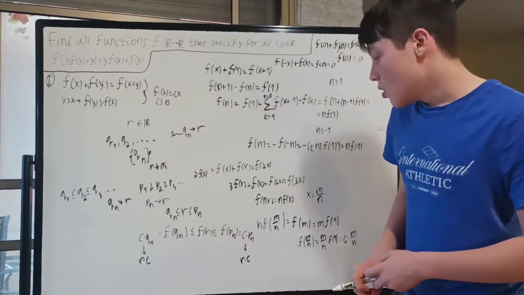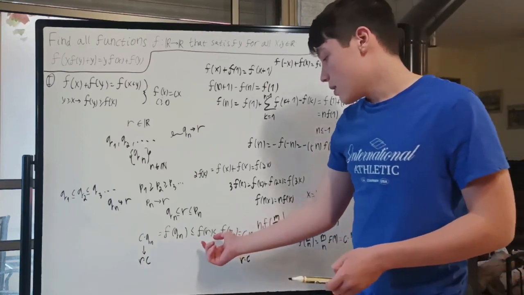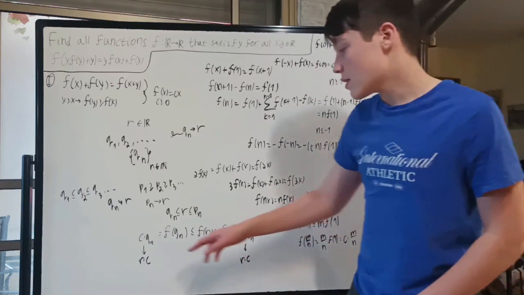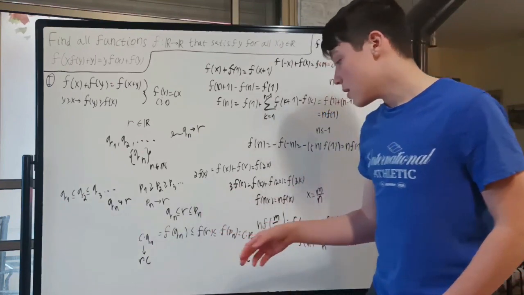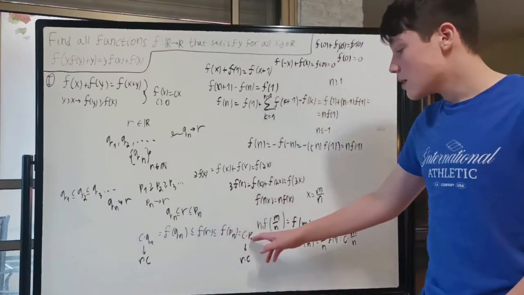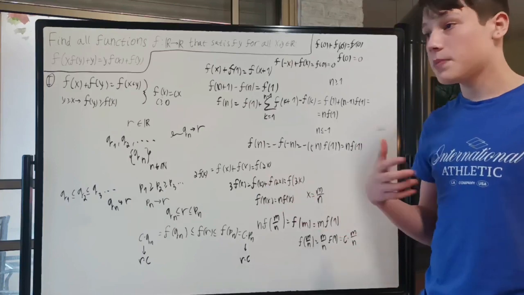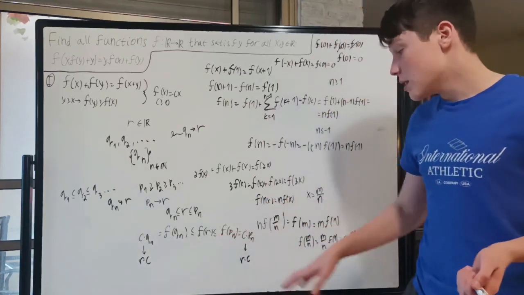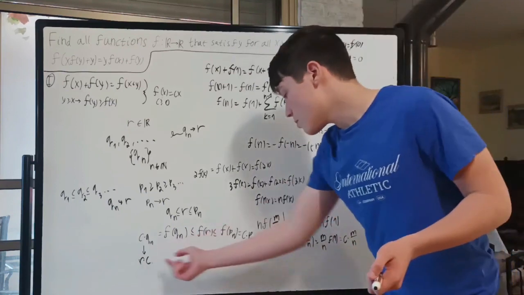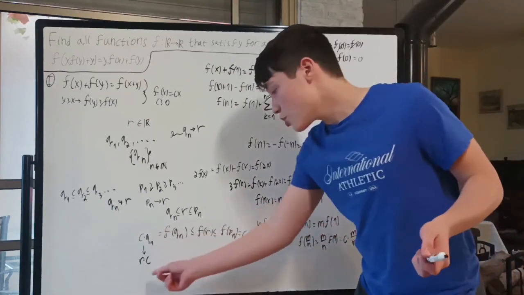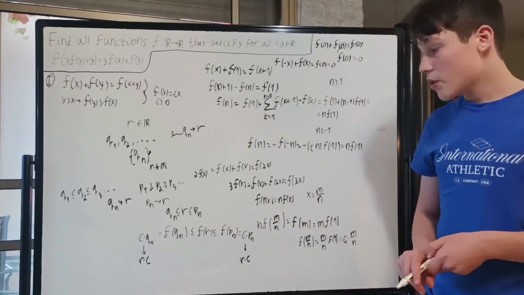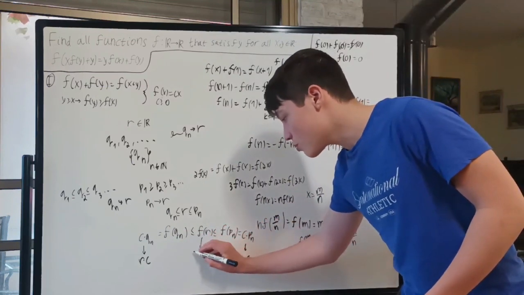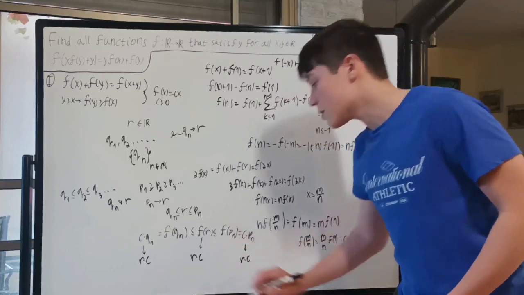So we have a series. This is like a constant series. So this series is C times Q1, C times Q2, and so on. This is C times P1, C times P2, and so on. This series is just f of R and f of R and so on. So this is a series bounded by two other series that are approaching the same limit. So we know that by the sandwich theorem, this series also approaches the same limit.